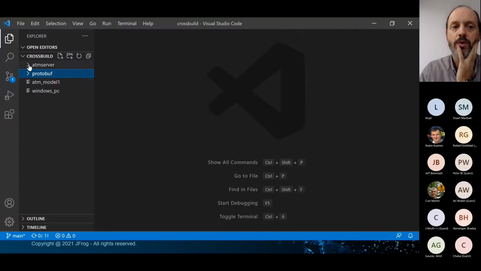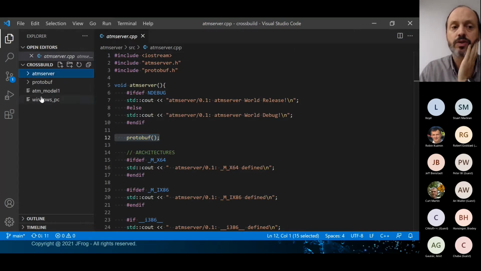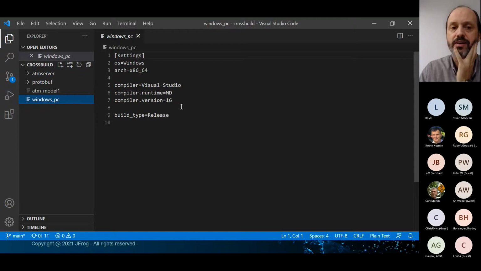Okay? So both are hello world examples. So this is actually printing some stuff and calling protobuf. And I also have the two different profiles. As I told you, this is my native, my build. My Windows PC is the build profile, okay, containing these details, and my ATM Model 1 is my host profile.